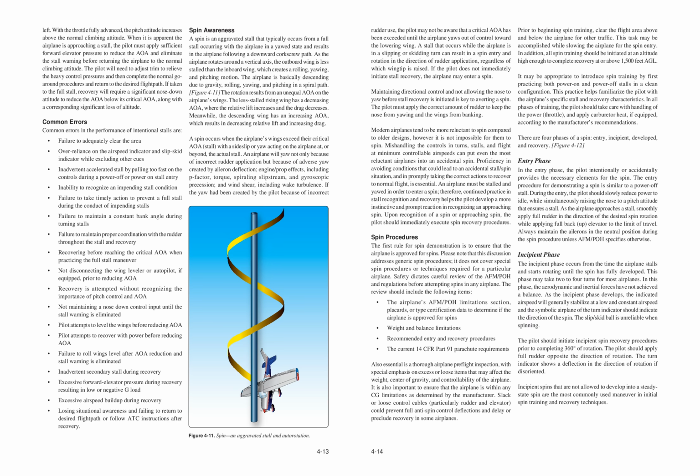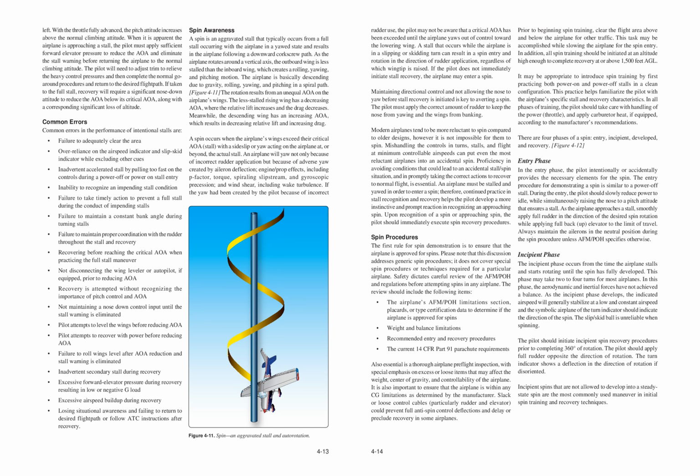banking. Modern airplanes tend to be more reluctant to spin compared to older designs, however it is not impossible for them to spin. Mishandling the controls in turns, stalls, and flight at minimum controllable airspeeds can put even the most reluctant airplanes into an accidental spin. Proficiency in avoiding conditions that could lead to an accidental stall/spin situation, and in promptly taking the correct actions to recover to normal flight, is essential.